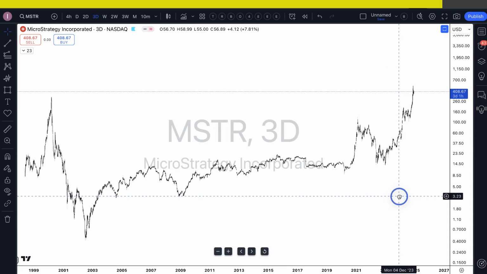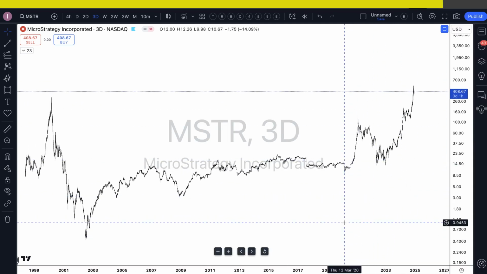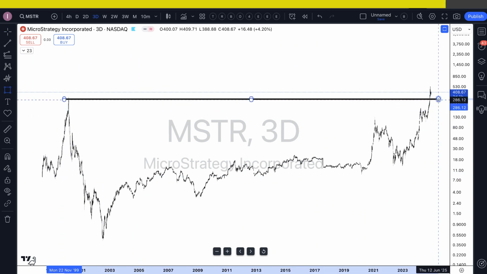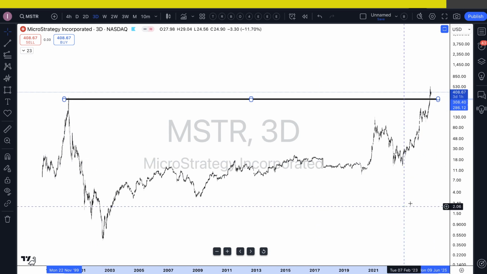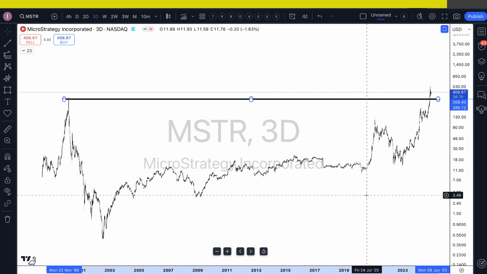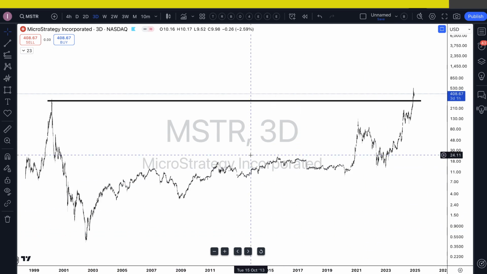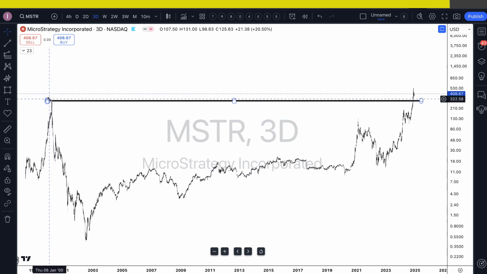I'm going to leave you with this one, okay? This is the Mac Daddy of all charts. This is MicroStrategy. And I won't share with you the fundamentals on this, but this thing is a hoss. This company actually owns about 2.5% of all Bitcoin. They make about $500 million of profit every day from Bitcoin that you can see right here. And we're super zoomed out because this, right to the far, far left, is like 1999. So this is about a 25-year neckline.